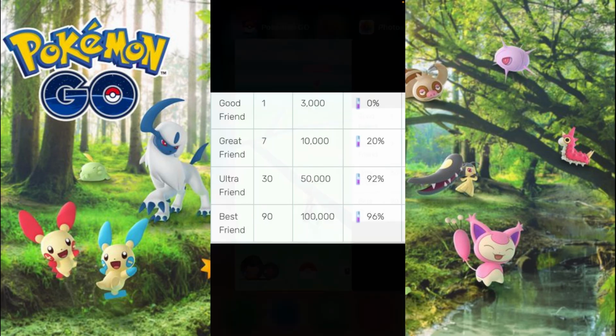And here's an example of the benefits of trading that you'll get from your friendship level. At good friends, with the one interaction, you do get the 3,000 experience like I discussed earlier, and you really don't get a discount. So the cost of trading is the cost of trading. It can be really high for stuff that you do not have yet, for Pokemon you do not have, or for legendaries. It can be rough.